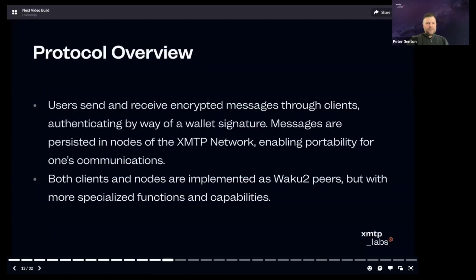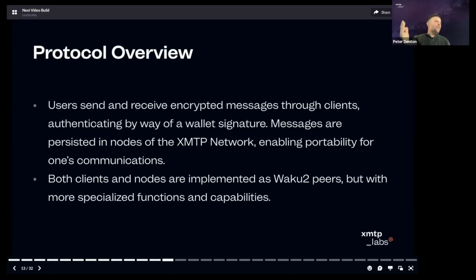So the core concepts, again, talking about the protocol: it is responsible for users being able to send and receive encrypted messages through clients. The protocol handles the authentication, creates the identity, and persists all of the storage in the nodes across the XMTP network.